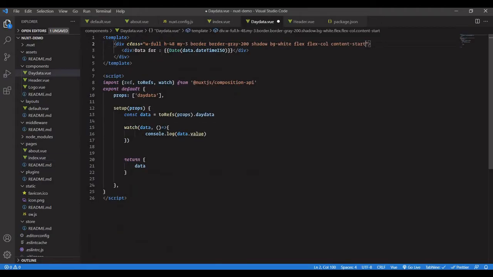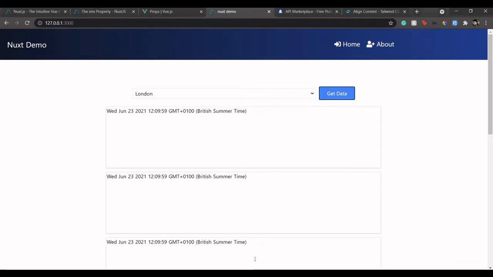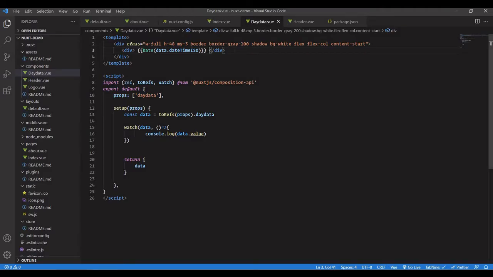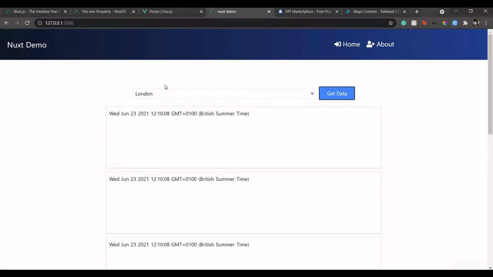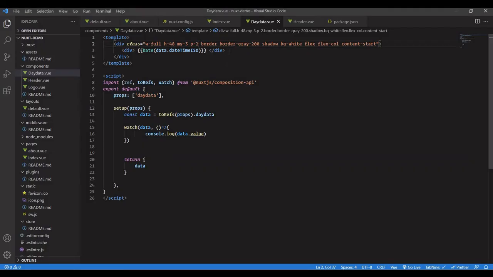Let's remove this thing. So we have the date. Let's give a padding as well to the container, so we will do p of 2, some padding, so that this thing is not exactly over there. So this is the date, and now we will display one property after the other.